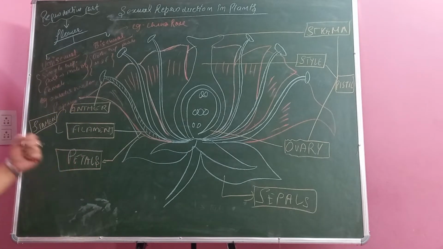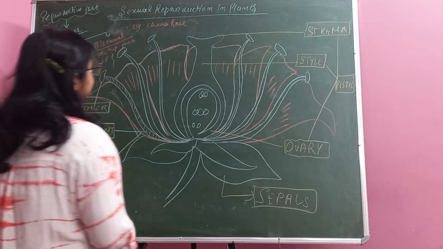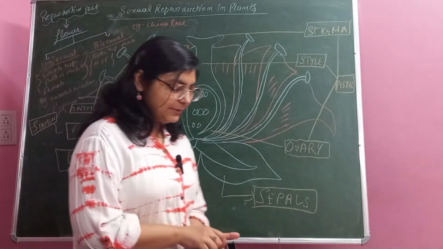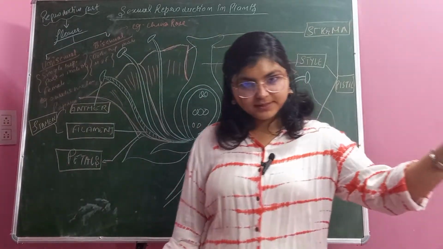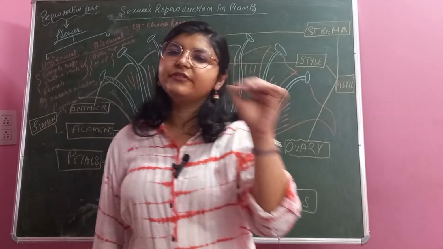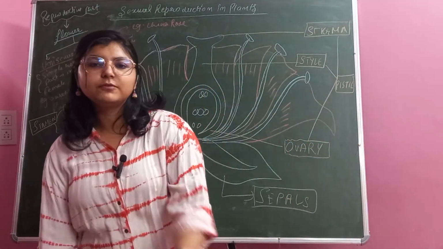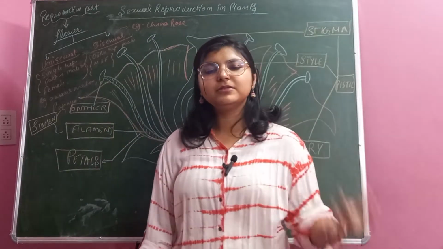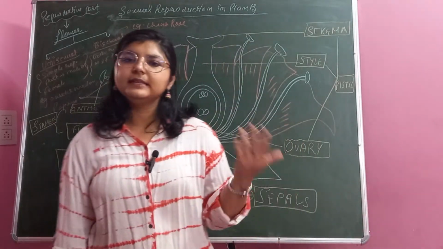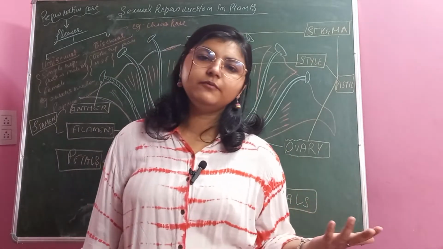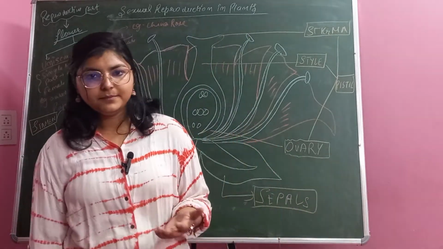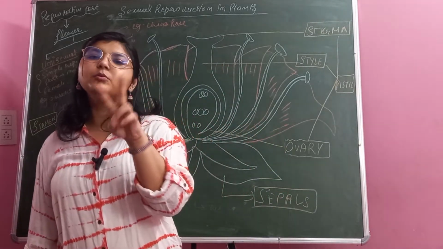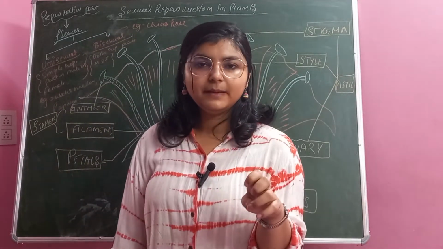One more thing to tell you. What used to happen in humans? There was a male gamete. There was a female gamete. Fusion took place. Zygote formed. From zygote came embryo, from embryo came fetus. And then after coming out from the womb of the mother, it is a baby, right? This was the procedure. Initially there were two cells, male gamete and female gamete.